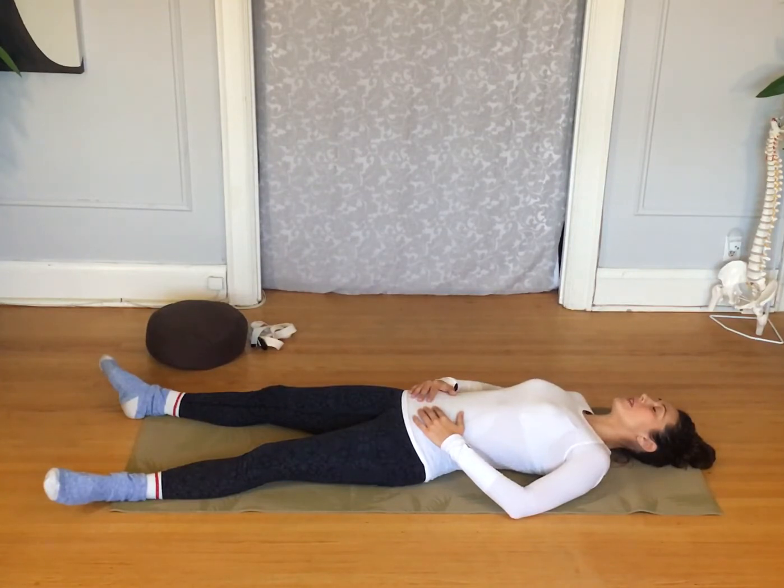Take a moment to bring up anything you've been struggling with for the past year perhaps, or the last month. Anything that has been a challenge, something that no longer serves you. And then as you exhale, seeing if you can really let go of whatever it is that's holding you back, whatever is troubling you or causing you grief. Let the out-breath be the release.